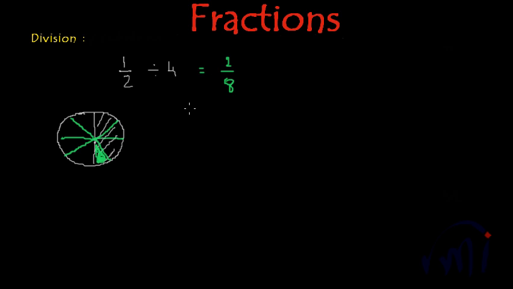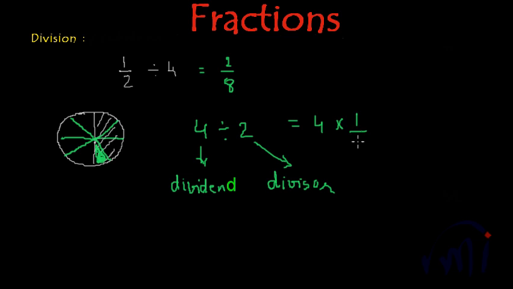So otherwise also in division what we do? In division when we have 4 divided by 2 where this is called dividend and this is called divisor, we actually multiply the dividend which is 4 by the inverse of the divisor which will be 1 by 2. And then we solve it. So this will become 4 by 2 and this will be equal to 2.